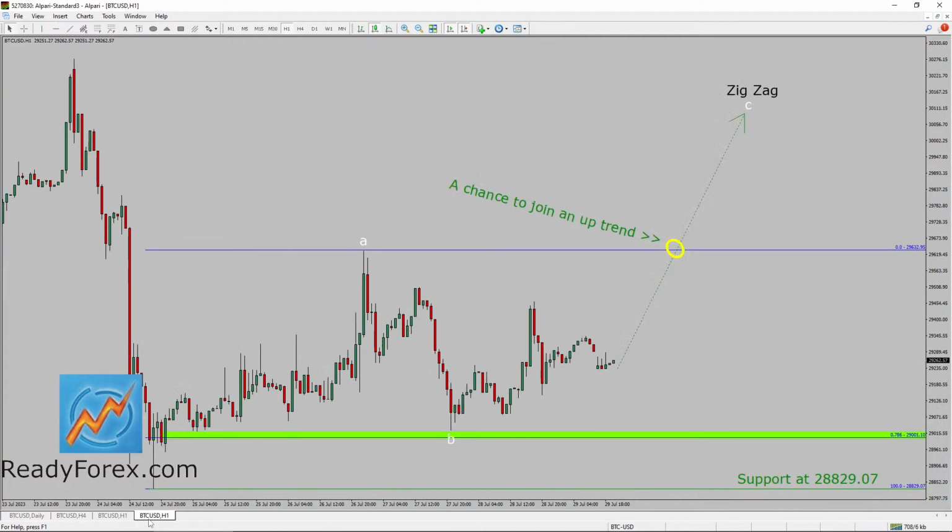Next, let us take a look at the 1-hour time frame. I will create a separate video about Bitcoin in a few hours time. I will upload it as well, because on Saturday and Sunday the Bitcoin market is still open, so people trade it even on a weekend. So I will update the chart in a few hours. But for the time being, for those who are interested to trade, a good idea is to wait for a bullish breakout first and then look for a buy trade in Bitcoin.